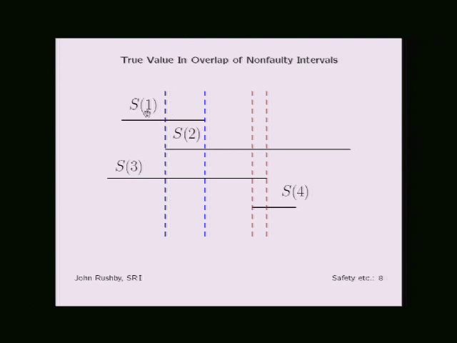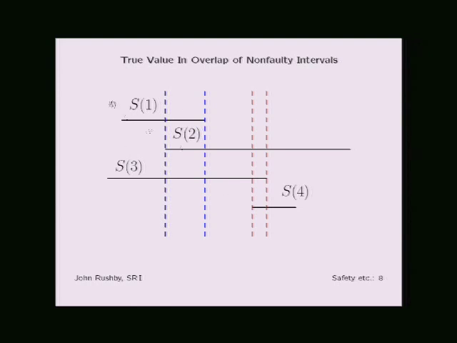So I can look at all sets of 3 sensors and take their intersections and see what I get. Here I can take S1, S2, and S3, and if I intersect these intervals, I get what's in between the blue dotted lines, right? This is the interval which S1, S2, S3 all agree on. What you can do now is compute all subsets of size 3, and assuming there's at most one fault, for any valid subset of 3 that corresponds to non-faulty sensors, all three of them have to overlap, like this.